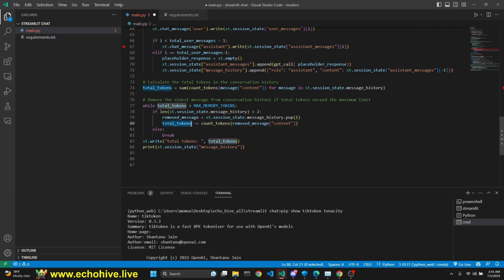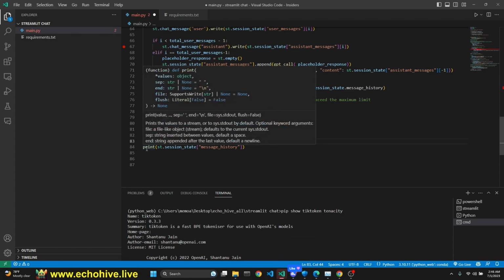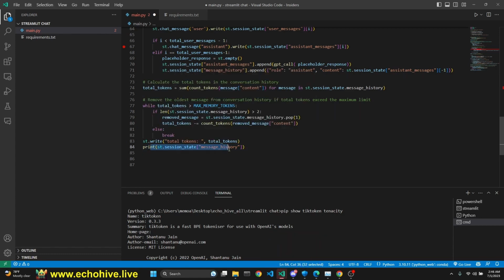And then we do a total token. We set the total token count minus equals whatever that removed message's content tokens was. And then we do this while loop again. Make sure we are still over the memory tokens. We pop the next message. Otherwise, if we are good with this check, our total tokens is no longer larger than max memory tokens, then we break this loop. And right here, I'm just printing it. You can comment this out. Obviously, this is just for information purposes. Then I'm just simply printing the session state to terminal here, just for my information purposes. You can comment this out as well.